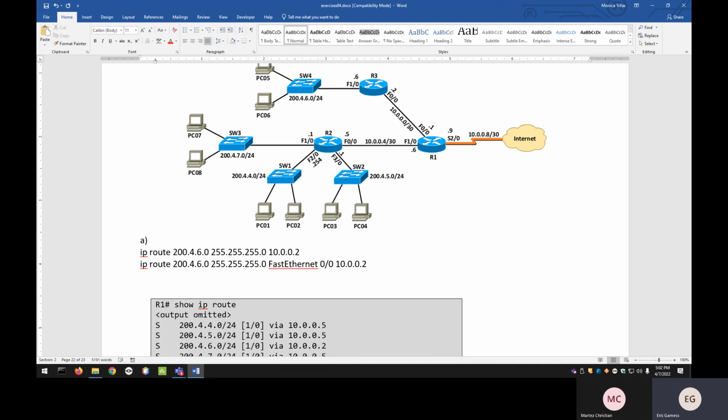Now we can also define dynamic routing, where we run processes inside the routers. The processes talk to each other. The routers exchange information and they learn about remote networks because they talk to each other.